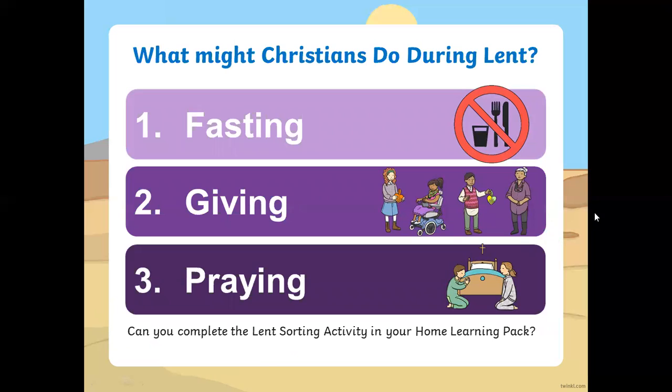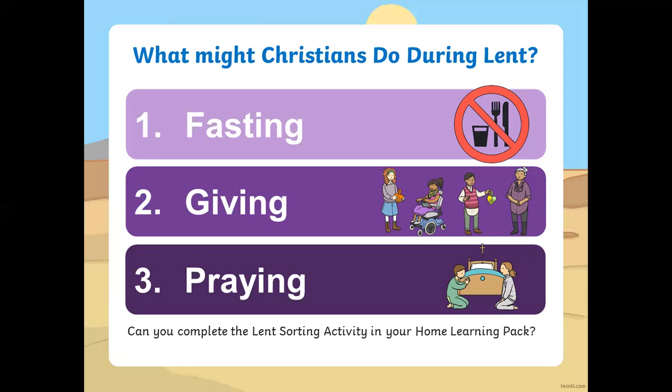So, what might Christians do during Lent to remind them of Jesus' sacrifices in the desert and to help them get close to God before Easter? One tradition during Lent is fasting, and this is usually done by grown-ups, by adults who might do without some of their usual treats like chocolate, or they might stop eating meat on Fridays.